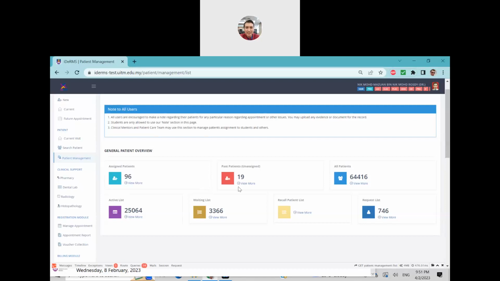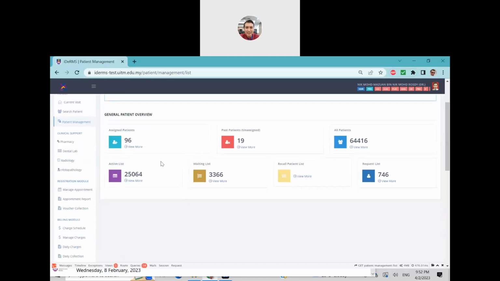Okay, the other menus can be used by other users such as mentors, the patient management team, head of department, or any other lecturers. Clinical mentors and the patient care team may use this section to manage patient assignment to all students and others.